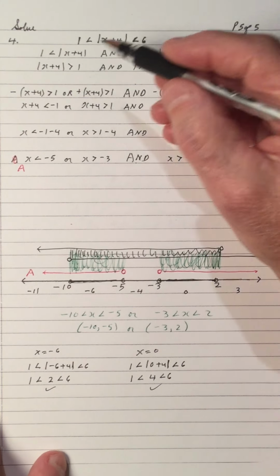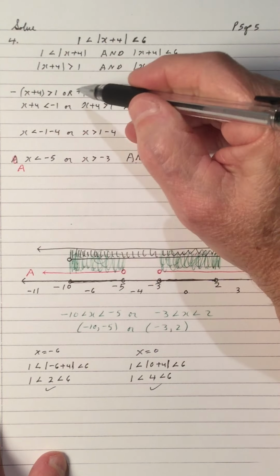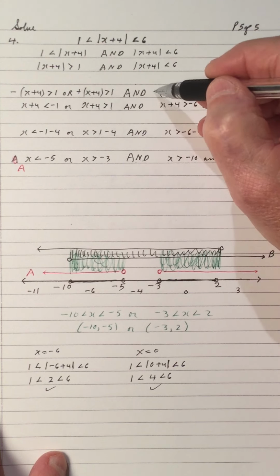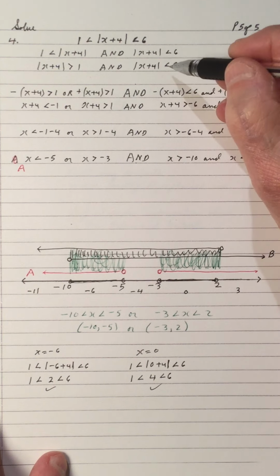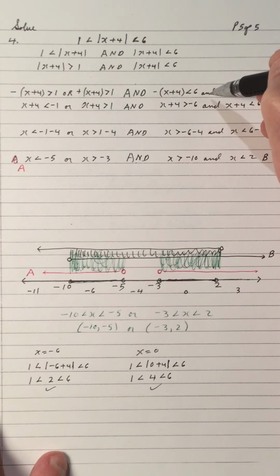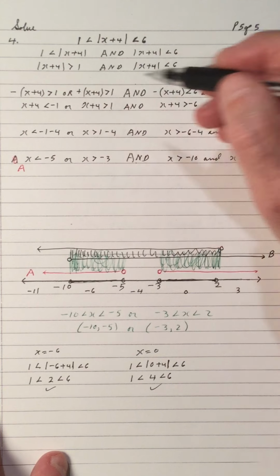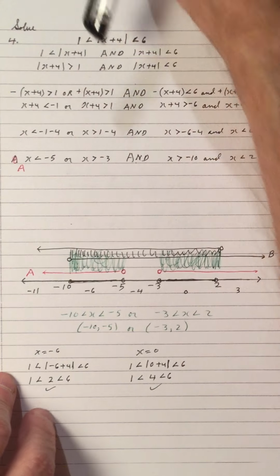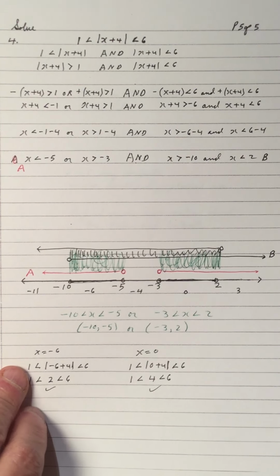Again, to repeat, this is unique: the negative and positive of this with an OR, and this is a negative and a positive of x plus 4 with an AND. But you don't change anything. The only thing that you do is put the negative and positive, and you do an OR for greater than, an AND for less than, and it works its way through. That's the way I taught it in the previous unit on absolute value.